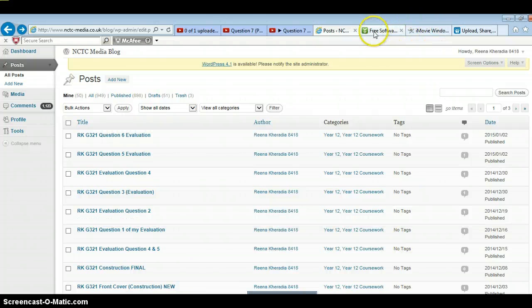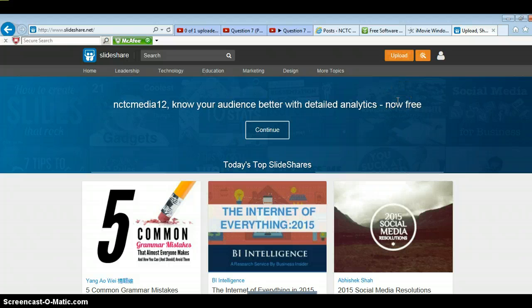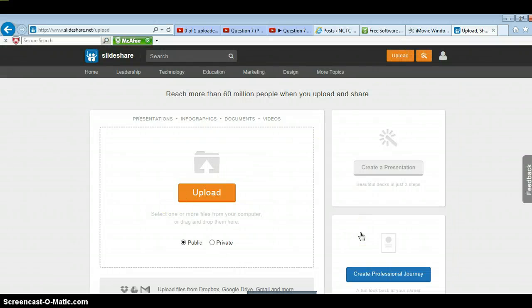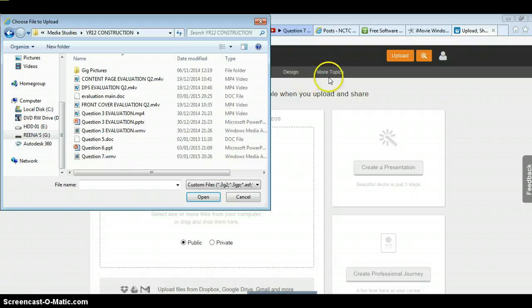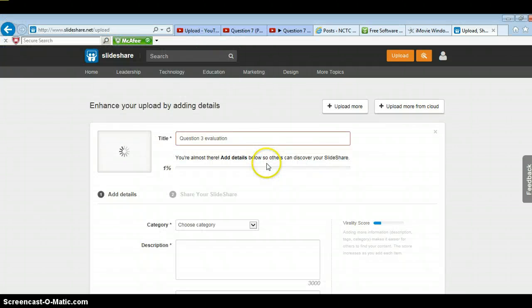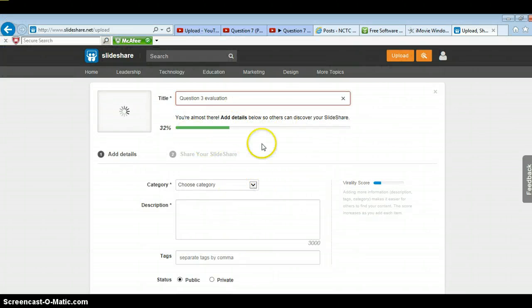Also, online softwares, I use a lot of SlideShare. This helps with Windows documents and also Microsoft Word documents, and also PowerPoint documents to make them more online. So it makes it easier to view, basically, for the viewer. For example, like I needed to put it into the blog, so this was just an easier way. So to do this, you just have to go on to upload, then it comes up with this. You just click, like I said, like as YouTube, going on to your documents. Just pick a PowerPoint presentation I did for my evaluation, comes up with this, and it loads up like there. You have to choose a category, so I always choose education because that's what it is.